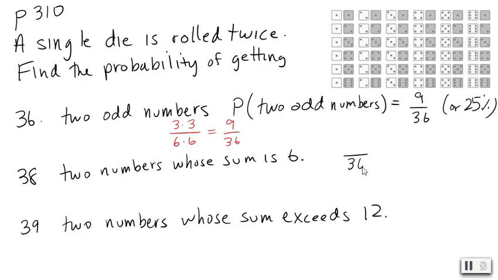The denominator is going to be 36. The numerator is going to be the number of pairs of dice in there whose sum is 6. And it might take you a little while to find them, but if you notice, they all fall on this diagonal. All the diagonals add up to the same number. So right here, those outcomes all add up to 6. So there are 1, 2, 3, 4, 5 different outcomes that sum to 6. 5/36 doesn't reduce, and I think that's pretty close to 14%. I think it's just under 14%.